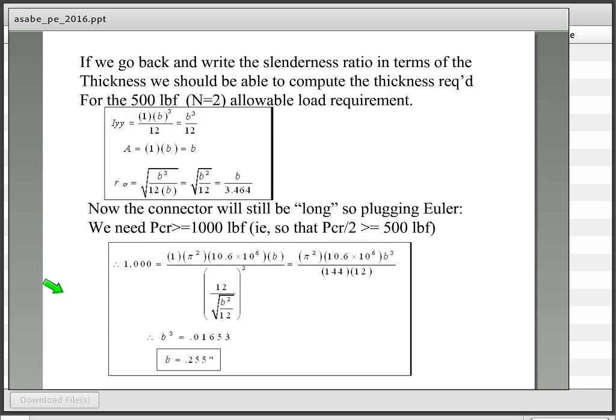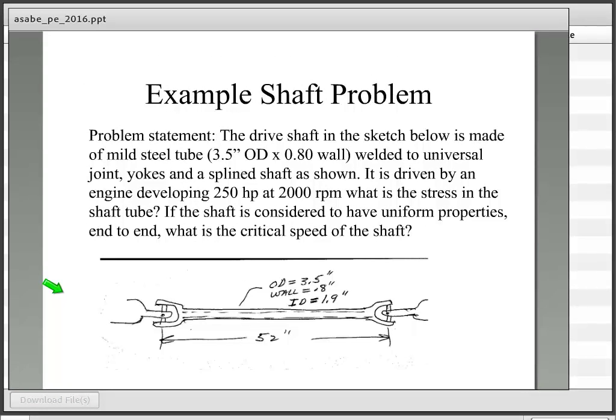So here I just do a little more with the slenderness ratio. I think you can follow through this if you simply read it. I don't think I'm going to deal with this. This is getting into critical speed of shafts, and basically what it comes down to is at what rotational speed a body like this would hit resonance.